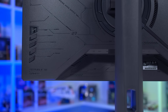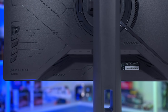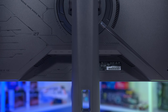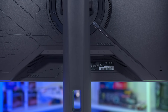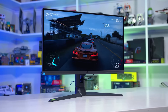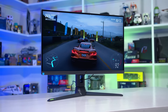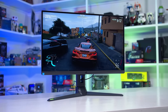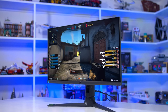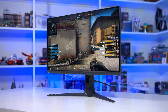On the port front, it's a bit of a mixed bag. We get one DisplayPort 1.4 with DSC — perfectly fine for PC use at 1440p 300Hz — but the HDMI ports are just version 2.0, not 2.1, so they are limited to 144Hz. Not a huge deal for console use that would likely run at only 120Hz anyway, but it means that only one of the three inputs supports the highest refresh rate and resolution simultaneously. If you want to hook up two PCs to this monitor, they can't both be run at 300Hz because the HDMI ports aren't 2.1, when really they should be. HDMI 2.1 has been around for long enough now.